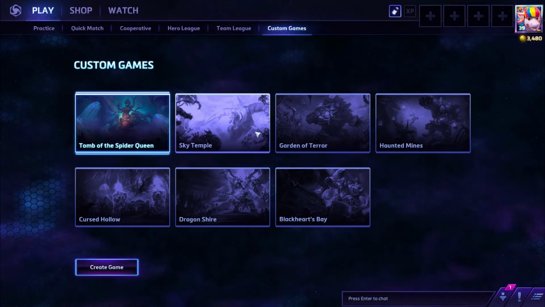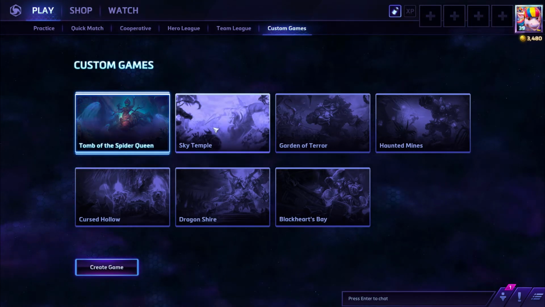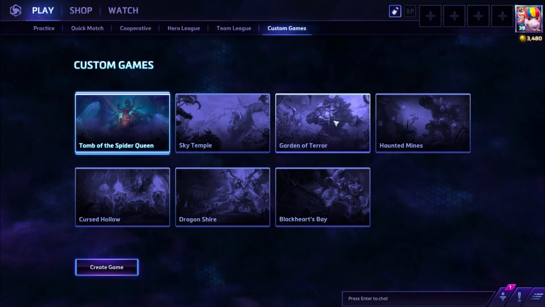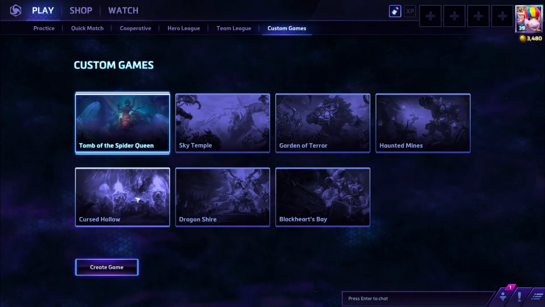Here are the different maps. Tomb of the Spider Queen drops spiders, you collect tokens, hand them in, and drop spiders. Sky Temple has temples you take over which shoot the enemy base, it's kind of fun. Garden of Terror changes to nighttime, you have to kill these pretty vicious NPCs, it's a bit like the mines. Then you hand them in and you get to spawn a Garden Terror you can control. Haunted Mines we just saw.